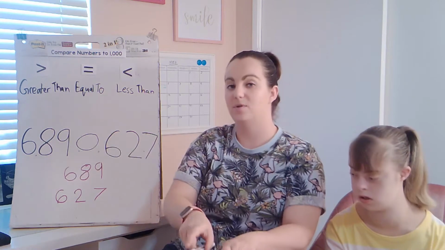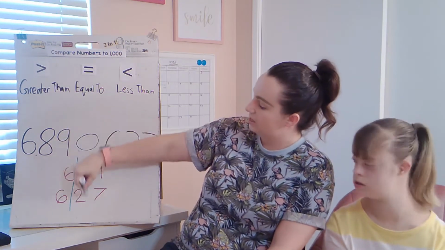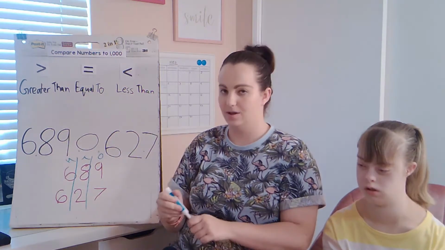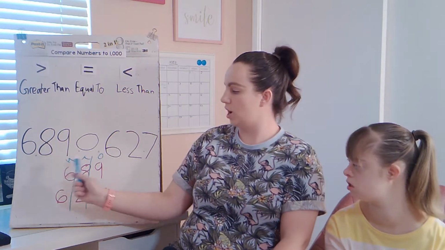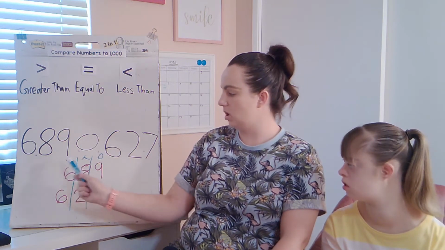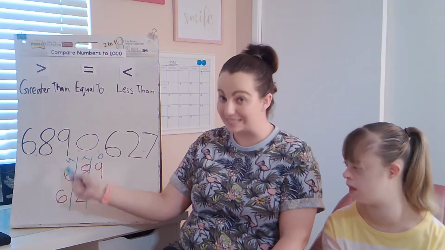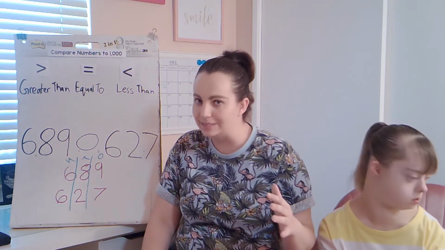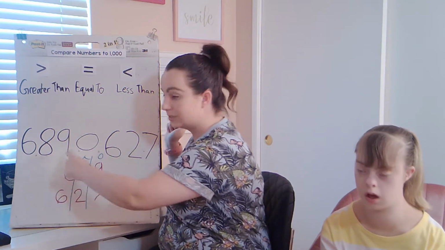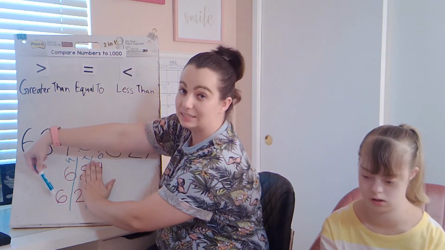627. And I'm going to even draw lines down so I can double check my hundreds, tens, and ones place. Remember, what side do we start with when comparing numbers? Hundreds, tens, or ones? We start with the hundred side. I know that's totally different than addition and subtraction, but you gotta remember, start on the left side, the hundred side. So looking at just the hundreds, we have 6 and 6.